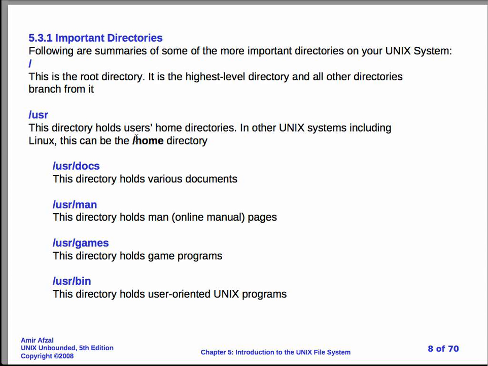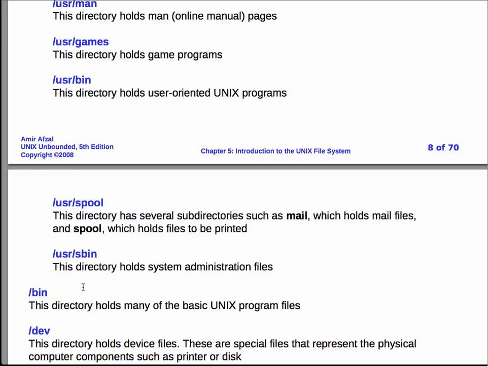So home is a subdirectory of the root directory, and so it's called /home. I guarantee you it might be confusing now, but you'll get used to this way of talking about folders or directories: /usr, /home, /usr/docs, and so on. Not every Unix system will have these particular files, but commonly you will see this kind of structure.